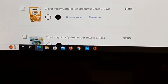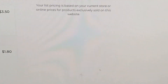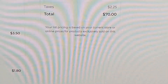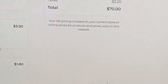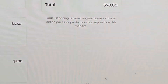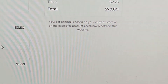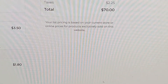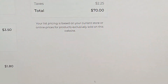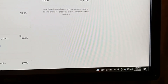So y'all see the prices now. Of course there's tax on the diapers, wipes, and paper towels. The subtotal looks like it would be $67.10. I had absolutely no coupons or offers for any of those items — I do have every coupon clipped and digital coupons, but they just aren't for these items unfortunately. Taxes are $2.25, so we're looking at roughly $69.35, though the receipt says $70.00 — I'm not sure why.